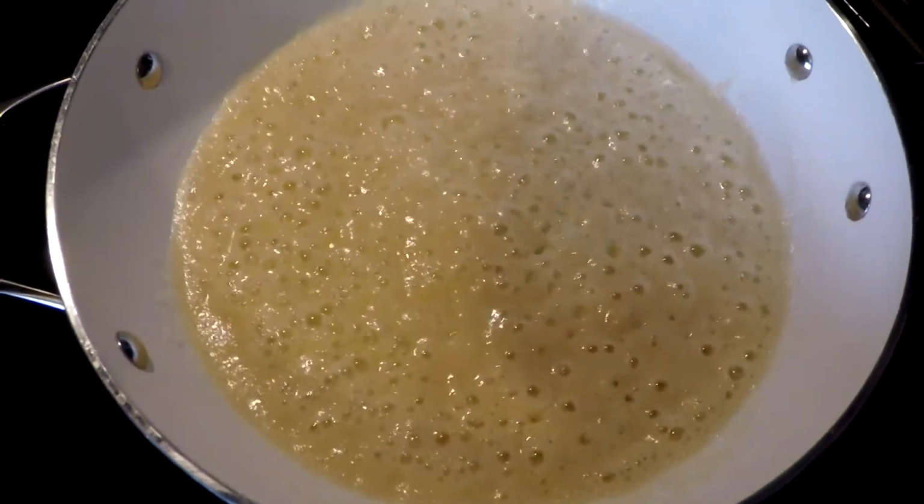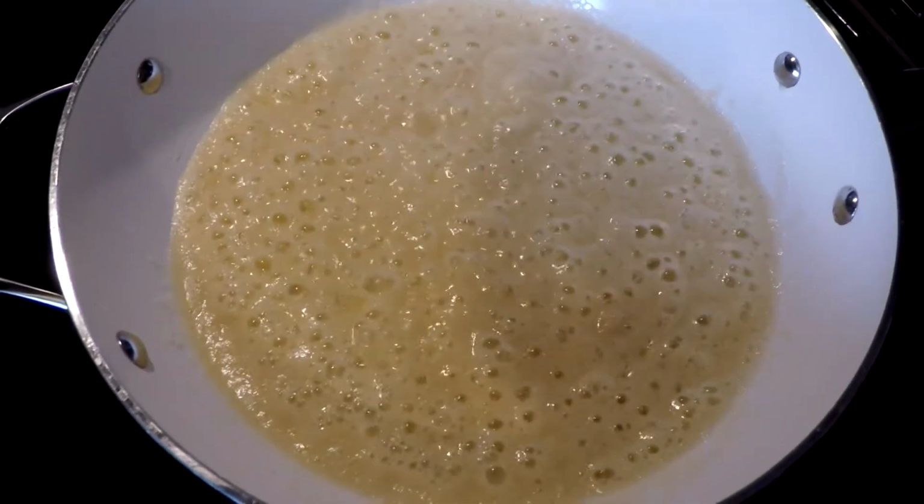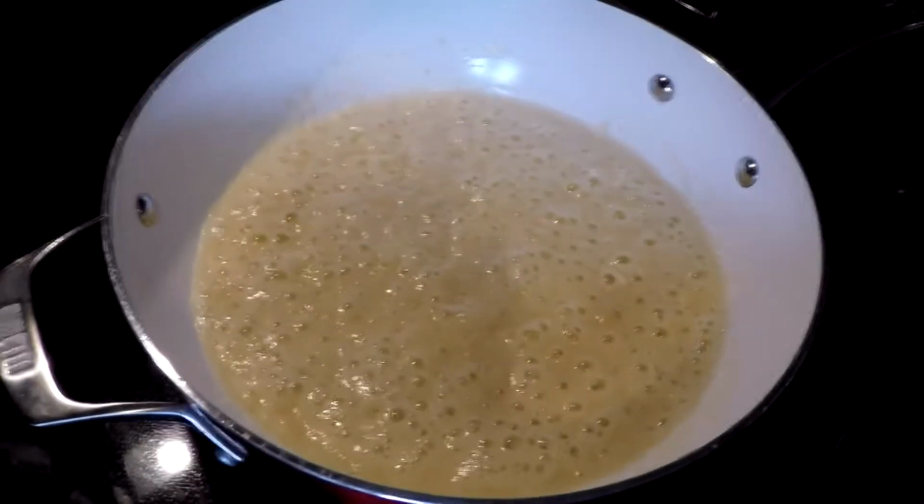And this is actually going to just darken a little bit. I'm going to let it darken just a tiny bit. And then we're going to add some really yummy stuff to it. Actually, right now what I am going to add, I'm going to add one very special ingredient.